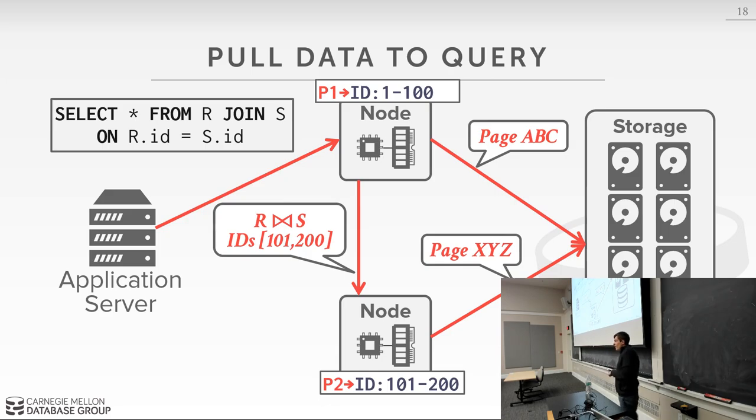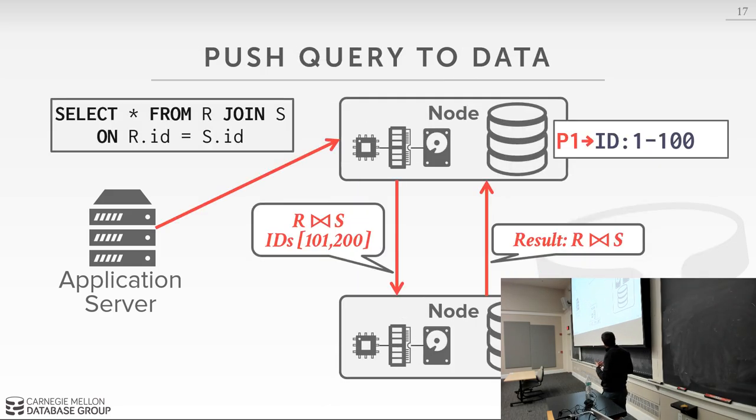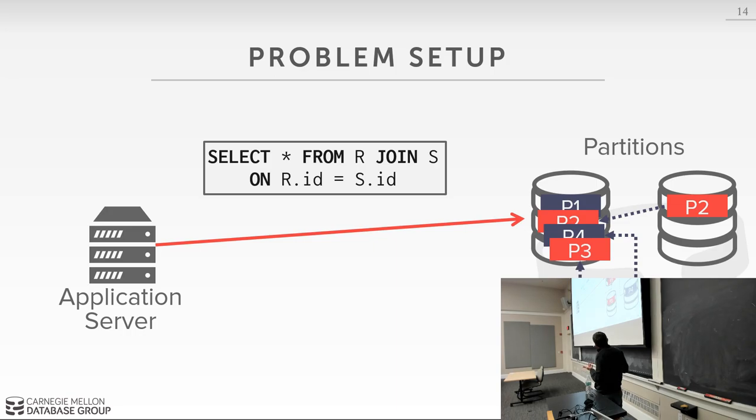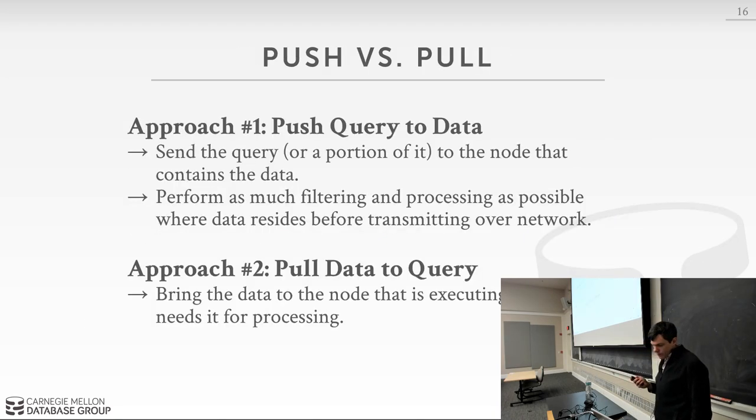Okay? In my very first example here, this was a pull. The queries can run here. I pulled all the data from all these other nodes into this node here. This could have been shared disk, this could have been shared nothing, and I still did this. So the point I'm trying to make is shared nothing doesn't always mean push, and shared disk technically doesn't always mean pull. You have to pull the data from the shared disk, but you may not be pulling the data between nodes. Okay.